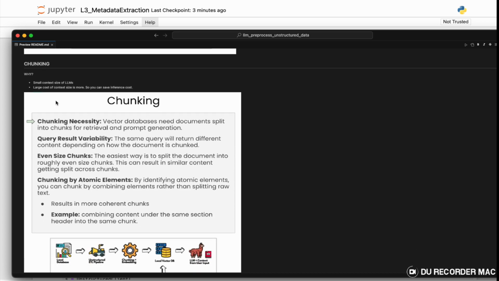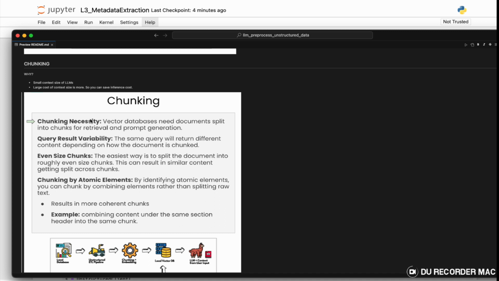Now let's talk about chunking. First of all, why is chunking required? If you are not doing chunking, we know that all LLMs have a limited context size, and as we increase context size, the cost of the model per inference will increase, and it would also take more time for training. So in that case, we do chunking. Chunking is basically transforming all the elements into small chunks, or small sizes, which have some coherent relevance with each other.